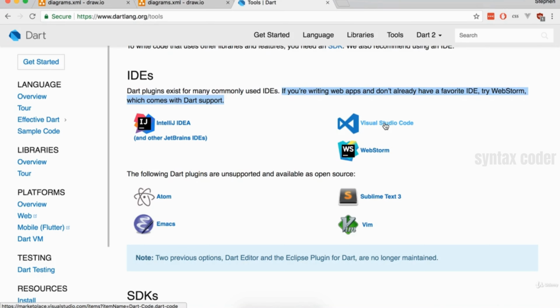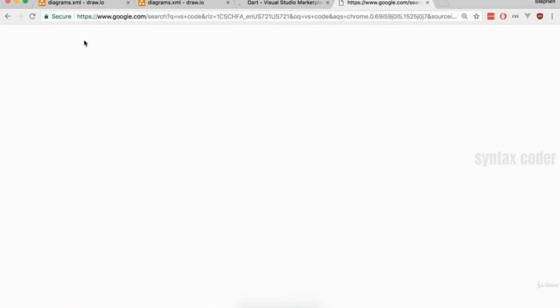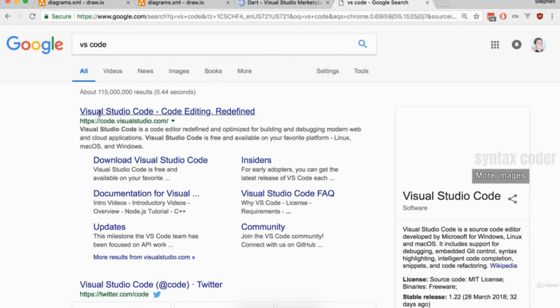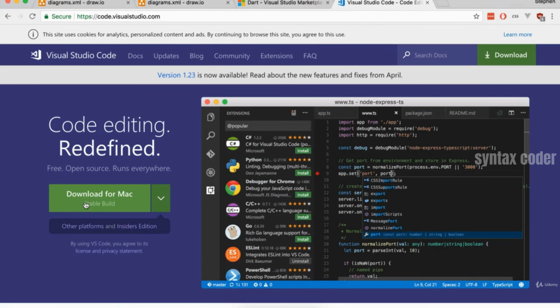So that's what we're going to go through for setup inside this section. I'm going to show you how to set up Visual Studio Code for use with Dart. We'll first get started by visiting the VS Code or Visual Studio Code site. You can access this by opening up a new tab and doing a simple search for VS Code. We'll just find the first link on the Google search results. Here we go right here, code.visualstudio.com. So we'll open up this page and you can find the download link wherever it may be on the screen. You can download that installer and run it.